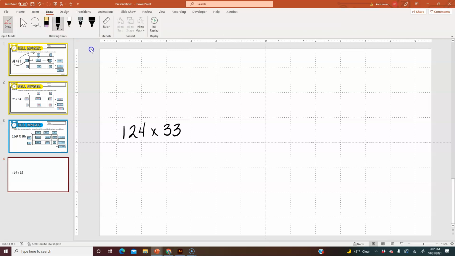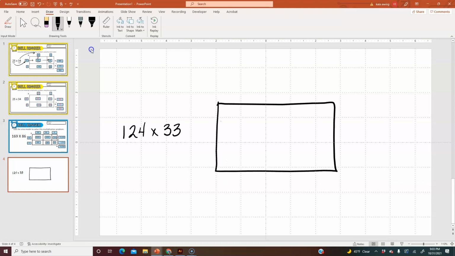Now, what happens if you have to do a multiplication problem, but you do not have the area model already drawn for you? I thought I would take you through how to think through how to draw it. If I'm multiplying a 3-digit by 2-digit number, I want to make sure that when I draw my area model, I'm going to have a 3 by 2 box. It doesn't matter which way you do it. It could be 3 rows and 2 columns, or 2 columns and 3. You can do it either way. I'm going to do it where I have 2 rows.